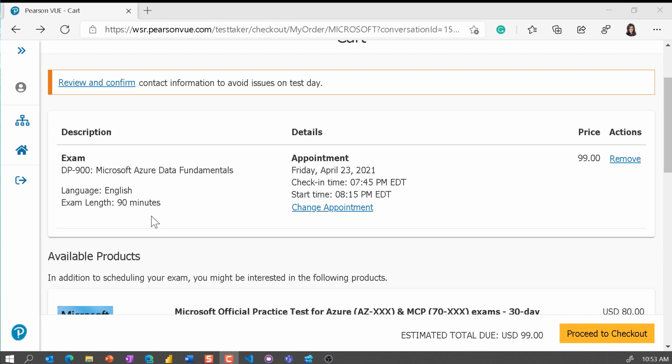Some tips about the exam: when you're writing the exam, read the question very carefully. Certain words are very important in the question. Make sure you toggle all the way down to the bottom of the screen so you're reading the entire scenario if there's a case scenario. Sometimes there's a line across the center that will extend the question area so you can read the rest of the question, and then you can scroll back up to see the possible answers below.